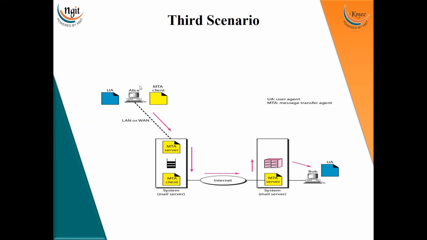In the third scenario, we have the client system separately and the server system separately. Between the client and server system, we may work within the organization, that means within the building, between only two systems. In the first scenario, we have only one system. In the second scenario, we have the client system and server system. But here we have started working with the internet with the help of the LAN as well as the WAN. That is the little more development from the first level to the third level.